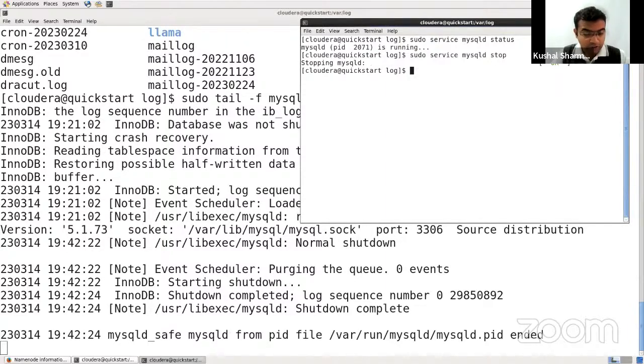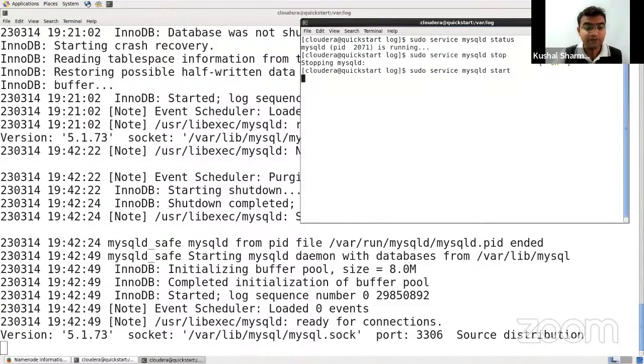Okay, great. So now what can we do further? Now we can start that service again. So here you can see we can start the service again. Here you can see some more logs are being generated because we started it again. So this is the live example of how logs get generated in real time. Logs always get generated in real time, so we need to capture these logs, gather these logs, and work with them.